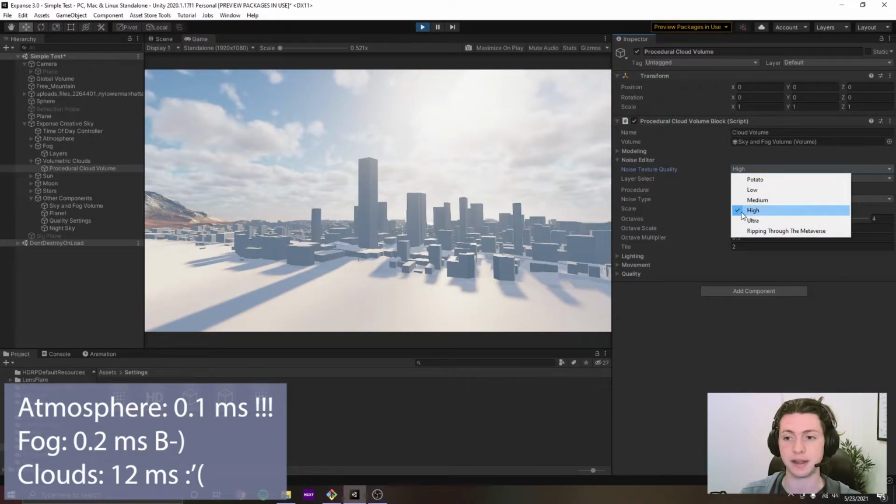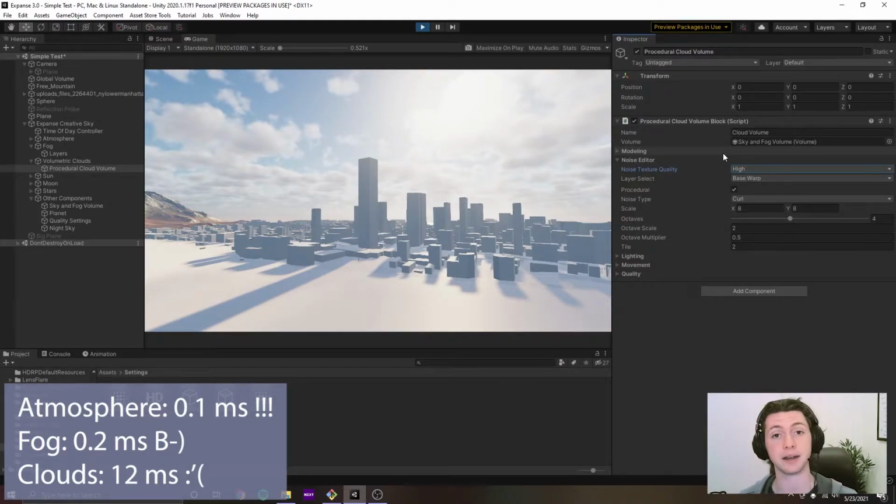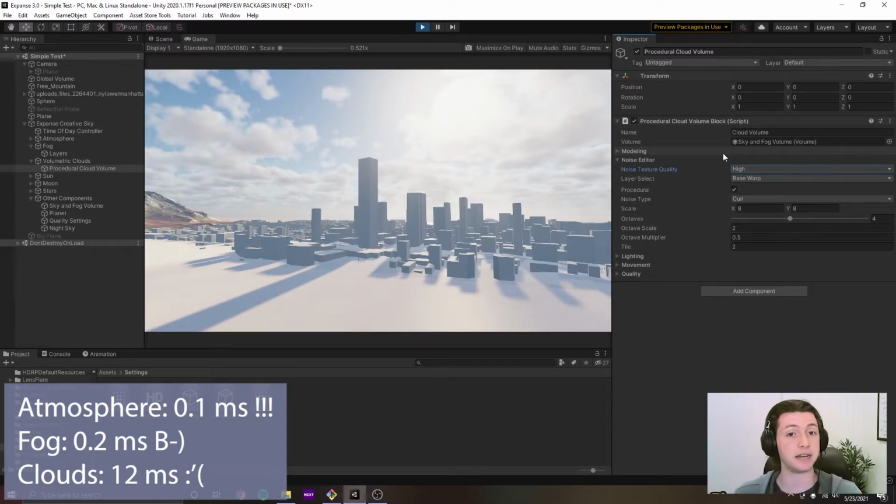We're going to keep it at a setting that is pretty expensive, maybe more expensive than what we ultimately want, but it gives us a good visual baseline to start with, something that looks very good. We're going to lower this later, but first we'll try other strategies to optimize these clouds, and if need be, we'll lower this texture resolution later.